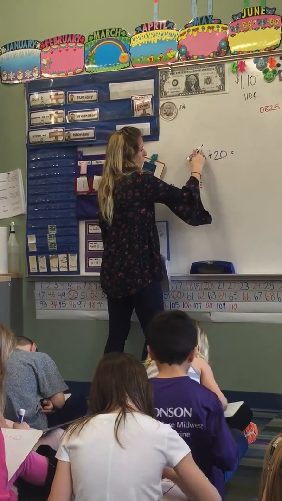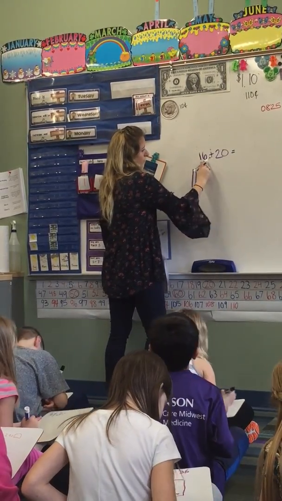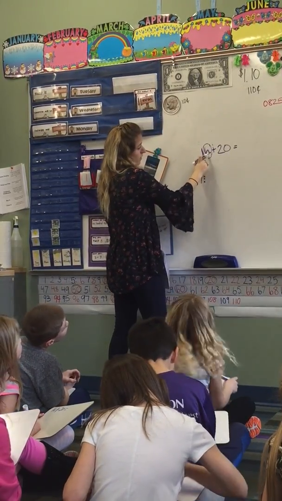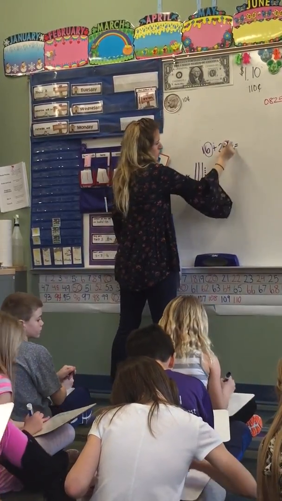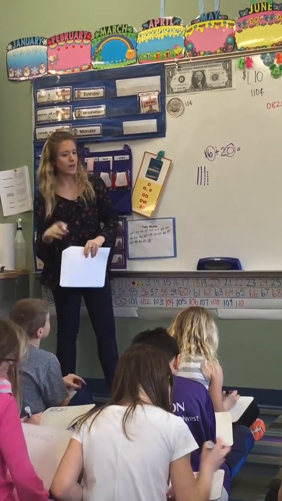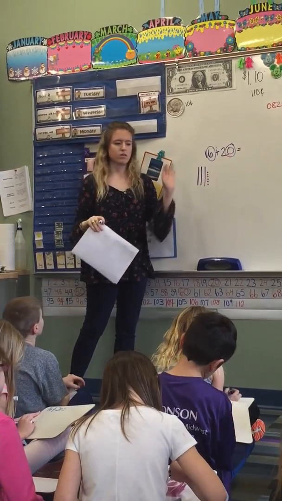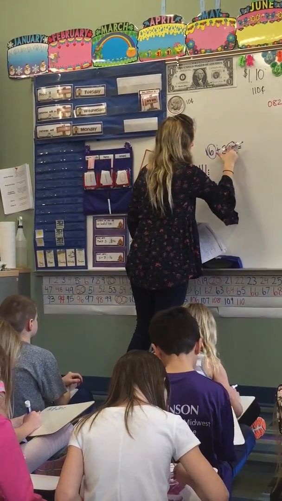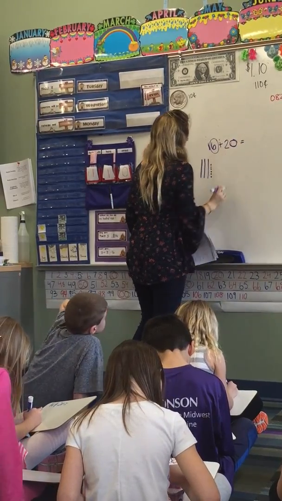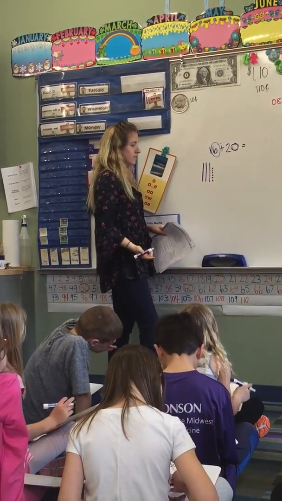Then I looked at my ones place, and I thought, well, I have to add those. Well, there's a 6 in my number 16 in the ones place. There's a 0 there. So, do I add anything for the 0? No. So I don't even need to circle that, because I've already added that in, because it's just the number 20. So all I have left to add is the 6.